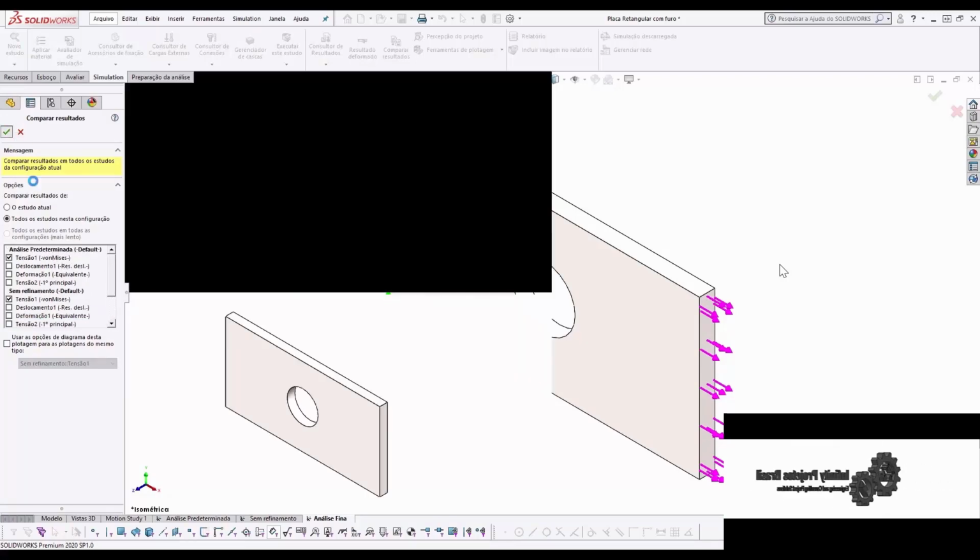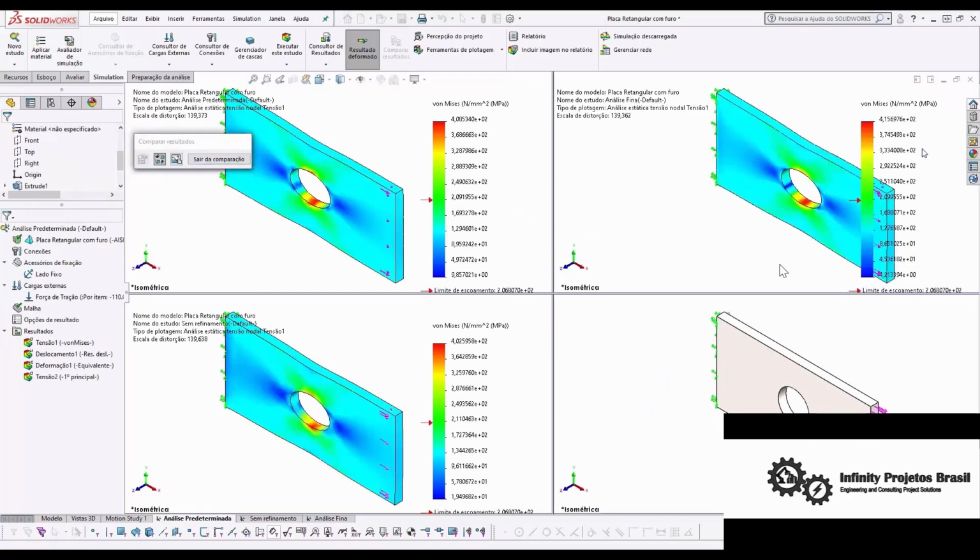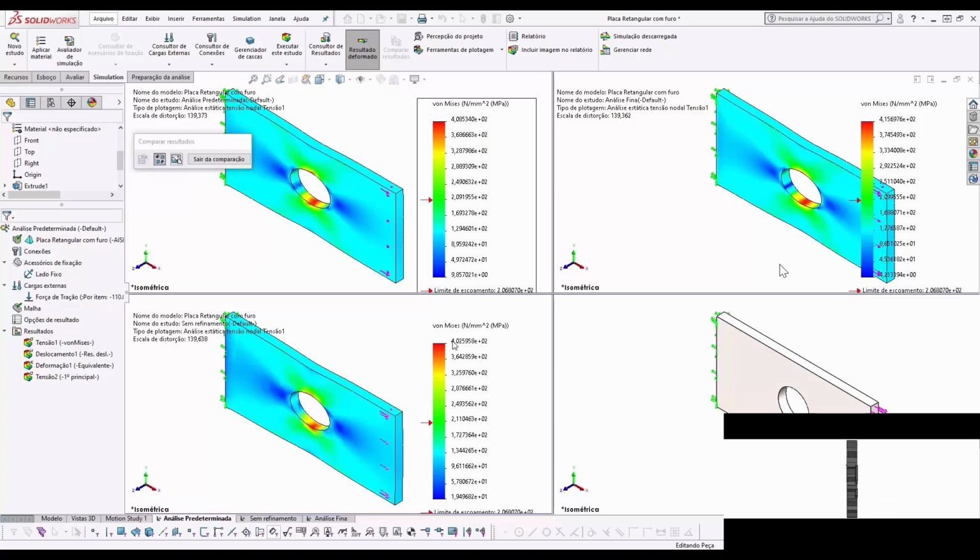If you have Office installed on your machine, it will generate the report in Word. It will take several photos of your analysis, so wait a little bit for it to generate this report. Then the generated report opens automatically in Word for us. We have a report here that we can open and edit, not in the way we did. It takes some photos and information from the model, and the type of study, treated as a solid body, with its path and location.